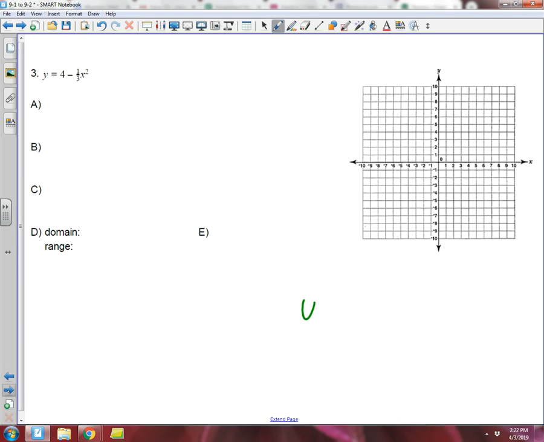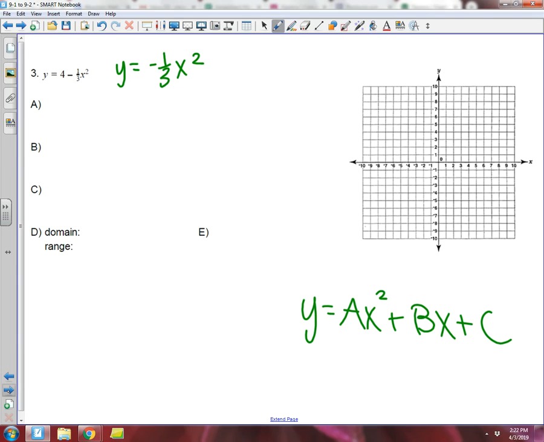Now, if this is standard form, the x squared is supposed to come first, isn't it? What's my x squared term up here? -1/3 x squared. What is my regular x term? I don't have one, do I? So I'm going to say plus 0x because there are no x's up there. And then this c is my constant. What's my constant? Nope. See that guy right there with no variable on it? It's 4. Now, does this look like it's in standard form? Yes, it does. This is the A, this is the B, and this is the C.